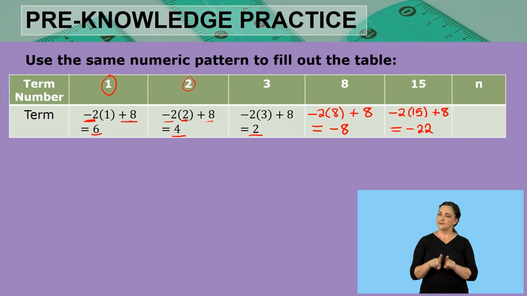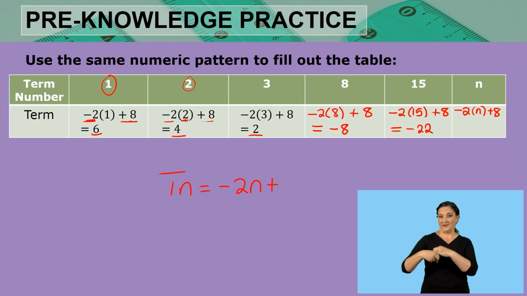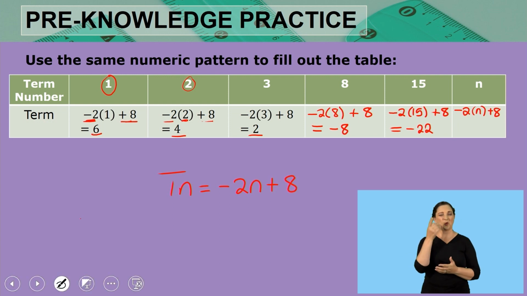Remember, the same will be for our nth term, and that is for any number that we find. We are going to multiply our n with our negative 2, and we are going to add 8. That means that is going to be our formula for this pattern. That is negative 2n plus 8. And that's how we find the formula for a pattern.